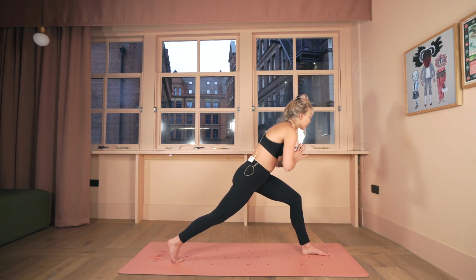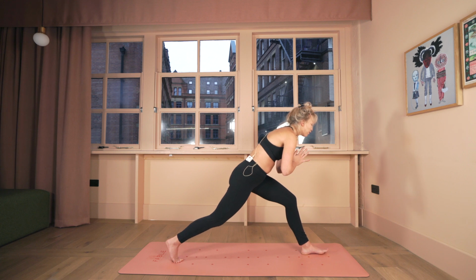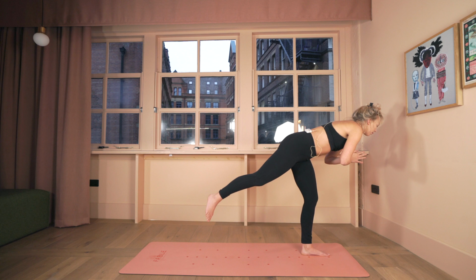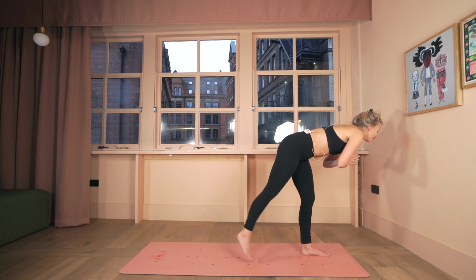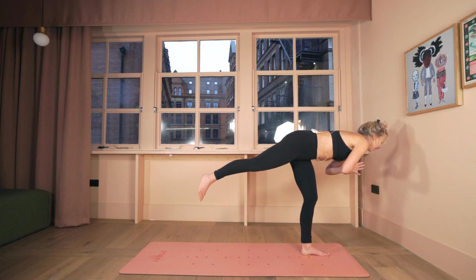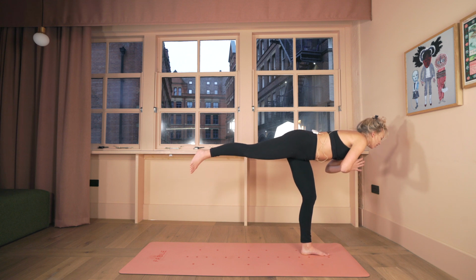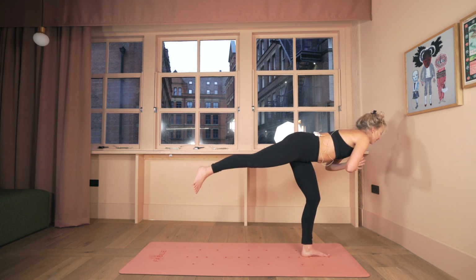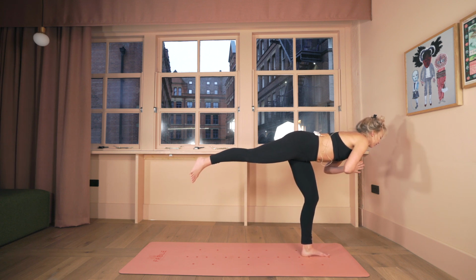Come light on your right foot as you bring your weight into your left foot and then lift the right leg off the ground. Give yourself a little leap, a plunge, a lunge into that left leg. And then straighten it out, engage as you lift your torso, but drop your right hip down in line with your left hip. Stay breathing. Stay in your body.